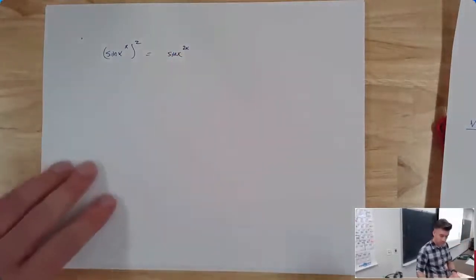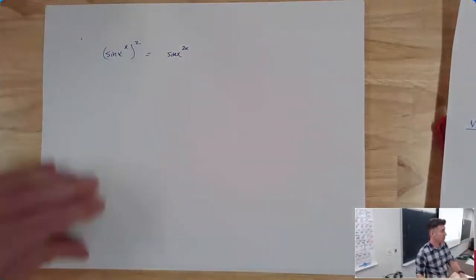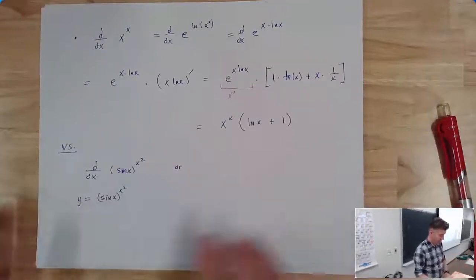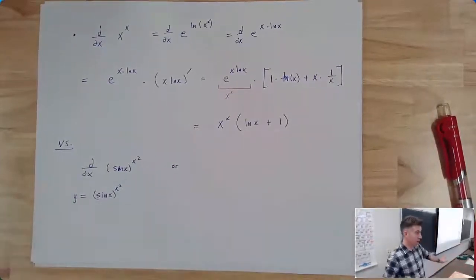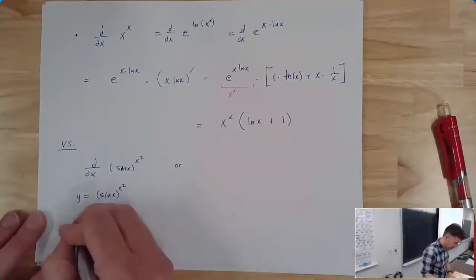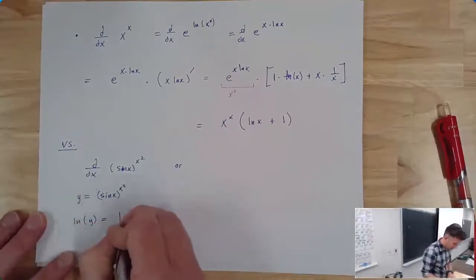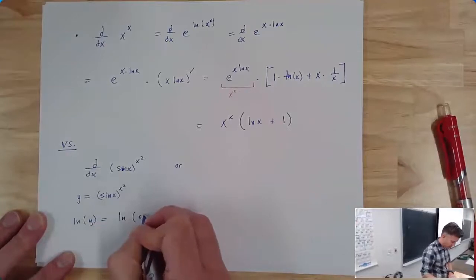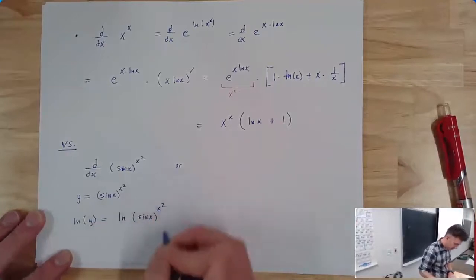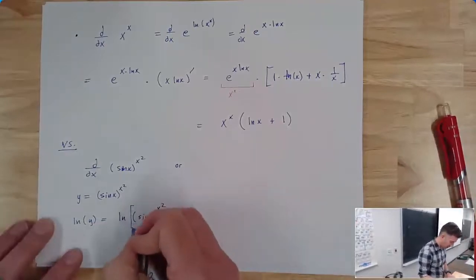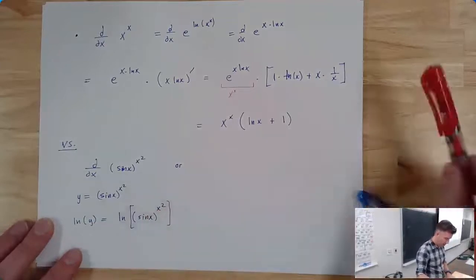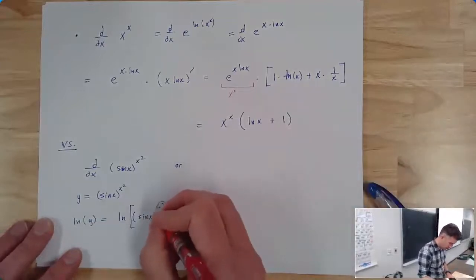No, I'm saying, I thought you could move down that power to the front, like you would for a logarithm. We could, once we take the logarithm. But at this juncture here, you're totally stuck. The x squared cannot come down until you have taken the logarithm of both sides. So if I take the natural log of both sides, I have the natural log of sine of x to the x squared power. Now that I have the natural log of this whole thing, oh yeah, this exponent can totally come down in front.